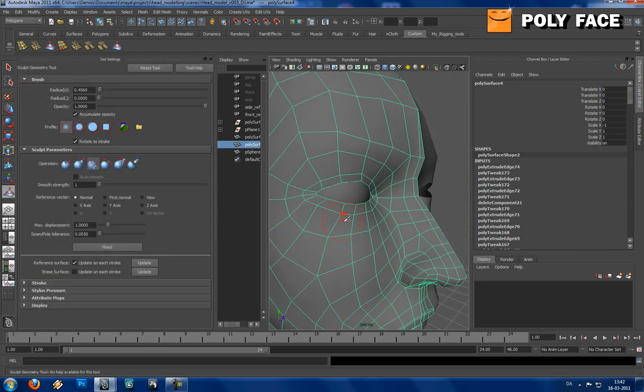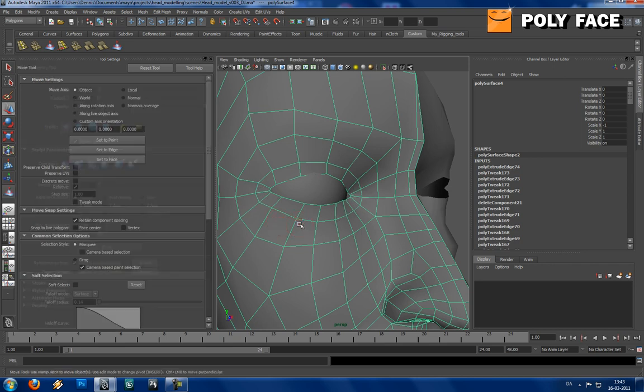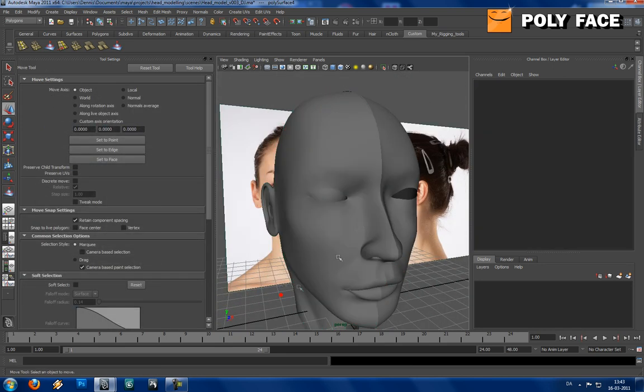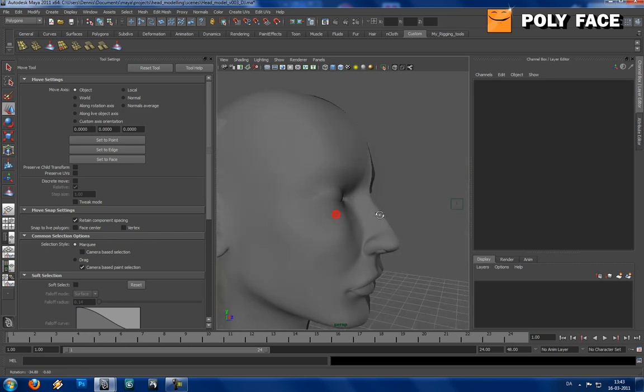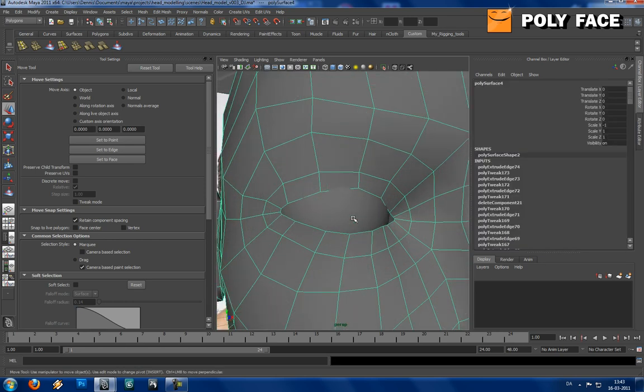And then I'm just gonna smooth out the vertices around. Like that.